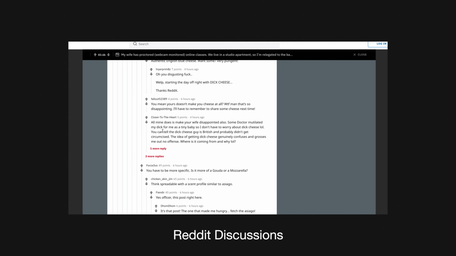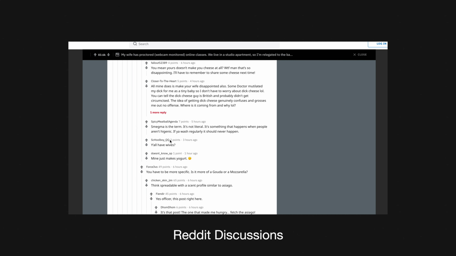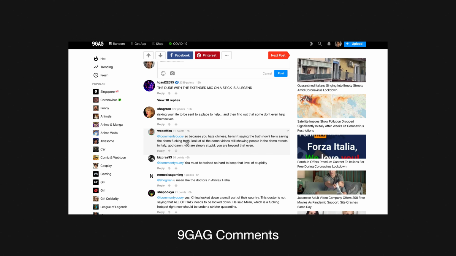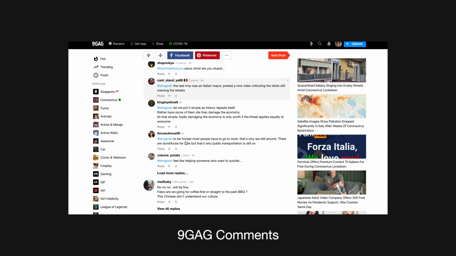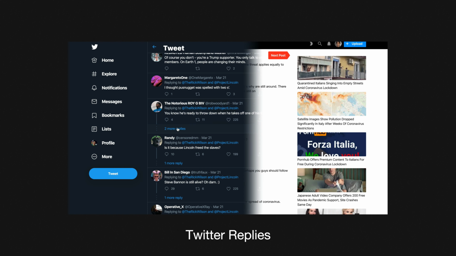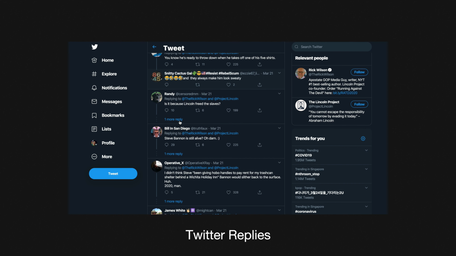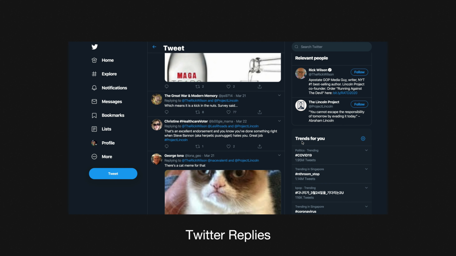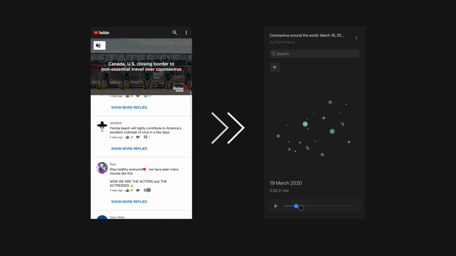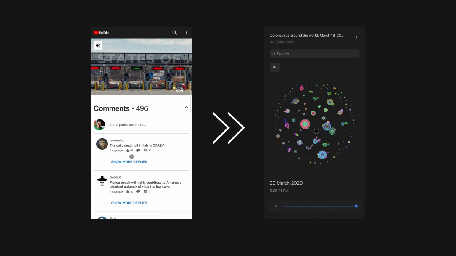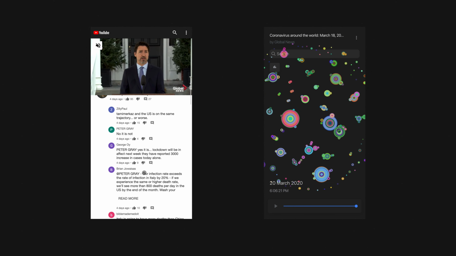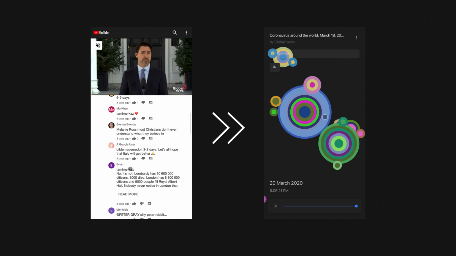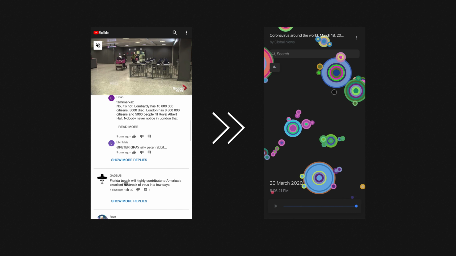Overall, social media platforms do not provide a panoramic view of the conversation landscape. The ability for a user to view and link comments that are topically similar, view subsets of discussion threads that are hiding within the replies to a comment, or even analyze the changes in discussion activity over time. In this project, we aim to explore how Kandinsky Mobile can address these limitations by departing from the traditional hierarchical view into a novel visualization of social discussions using a network of concentric circles.